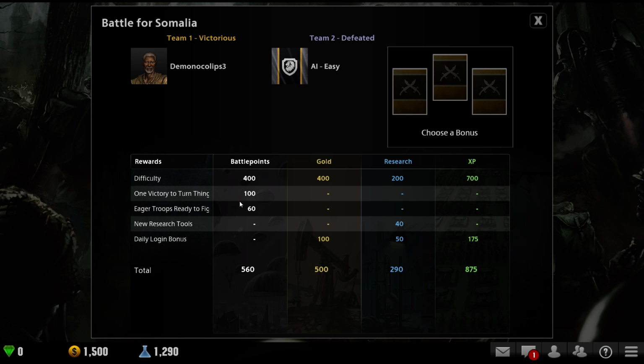Okay, so battle points, which, as far as I know, may be a scoring system. Gold you can actually use for something. Research you actually use for something. Experience, I don't know if you use that for something. And then you also get these bonuses. Pick one.